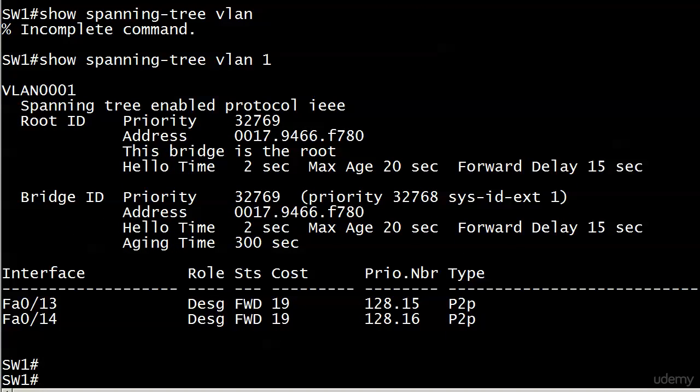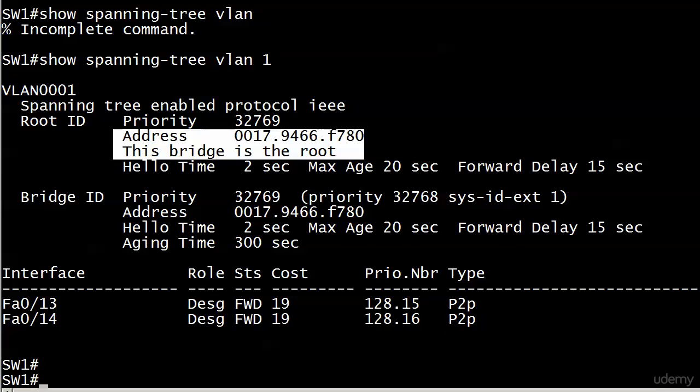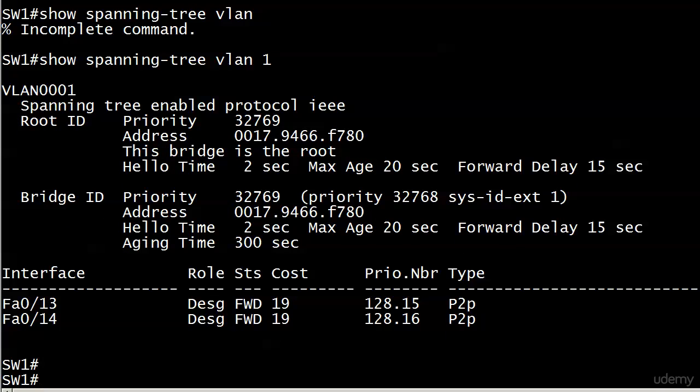So let me do that. And there is one huge hint directly in front of us that this bridge is the root. Can you spot it? And I hate to even insult you by saying this, but here it is. This bridge is the root. I'm going to show you the other three in a moment, but first I want to explain why we see two fields of information that are just about the same.